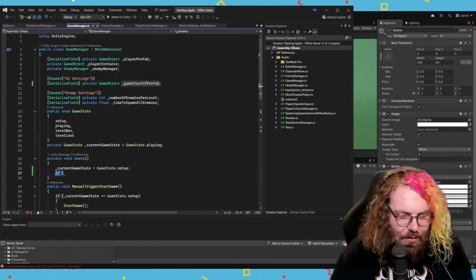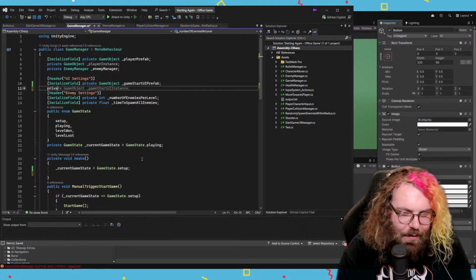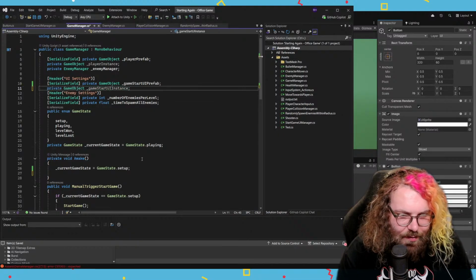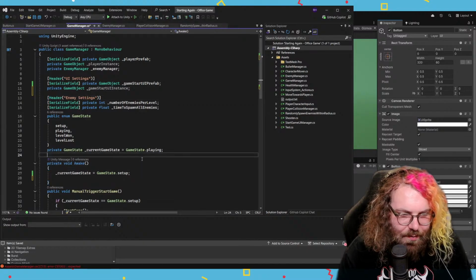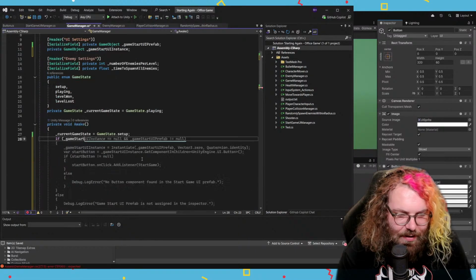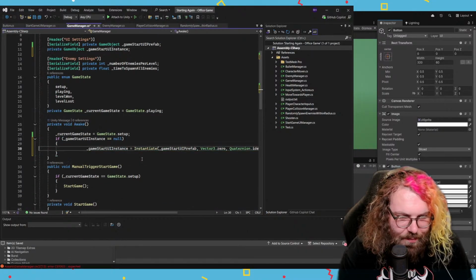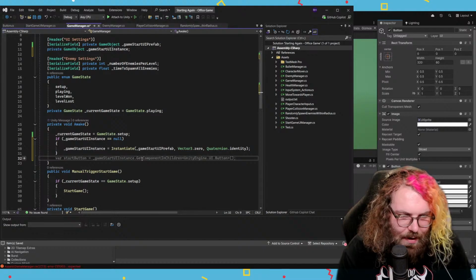So we will create a new private game object instance of the UI. If game start UI instance equals null, then spawn it in. Yeah, and then do that.